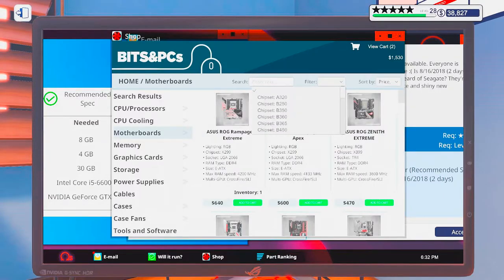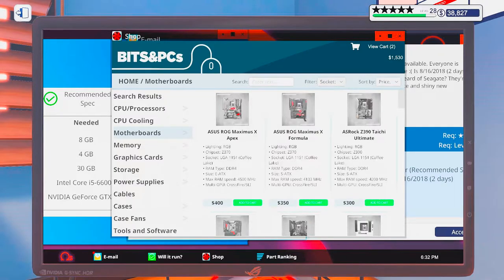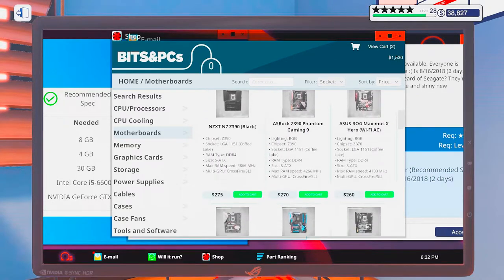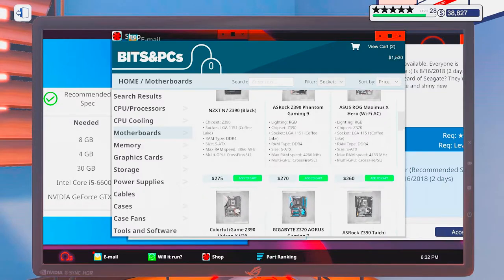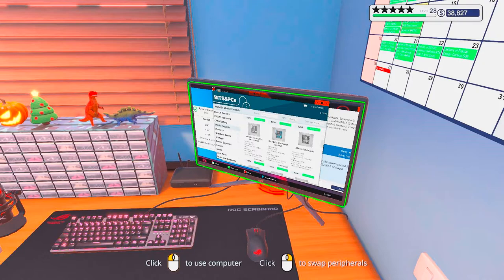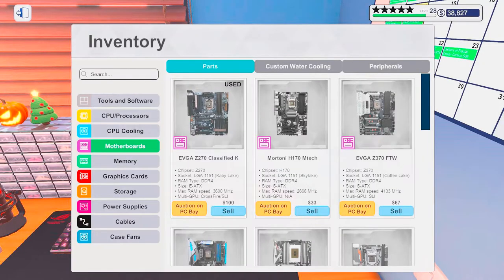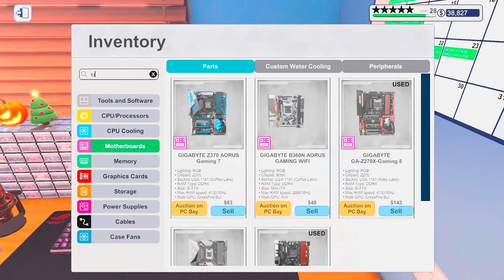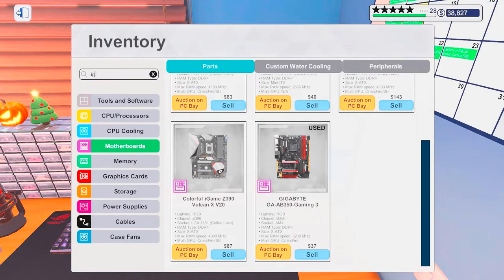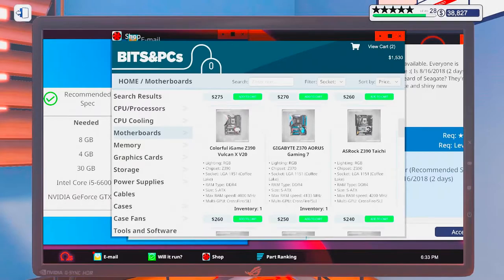Alright, so, motherboard. Don't need to go super extreme, but I don't want to cheap out. I actually do have one of these colorful iGame. And I think that was brand new. Indeed. Okay, that could be cool to try out. Okay, so that is 260.